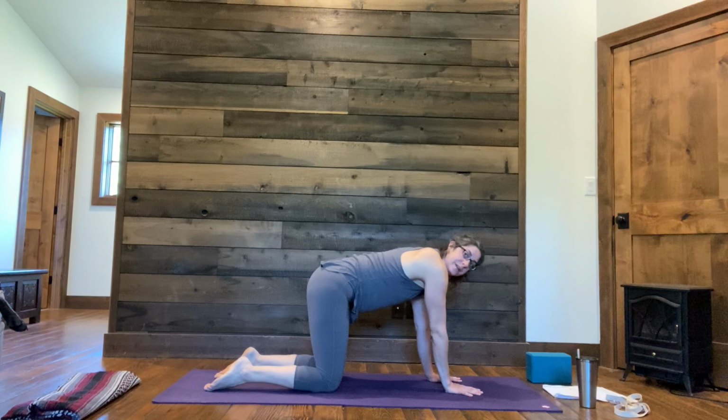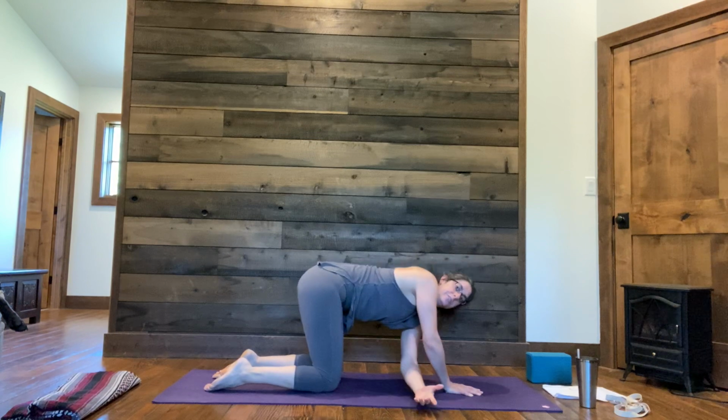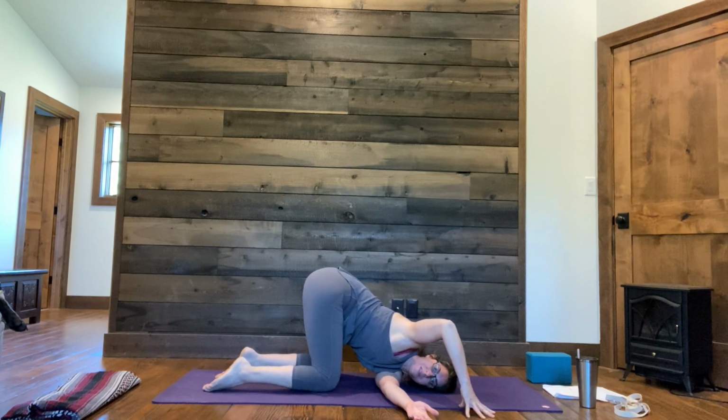Right hand to the middle of your mat, left arm up to the sky. Twist. Exhale, diving under your right arm, left side of the head comes down to the mat. Again, you can use your fingertips as a prop to help get deeper into this twist. Let your head relax so your neck is long and relax down, stretching the side of your neck. And then moving your left arm through a little bit more, getting a stretch through your left shoulder. One more inhale here.